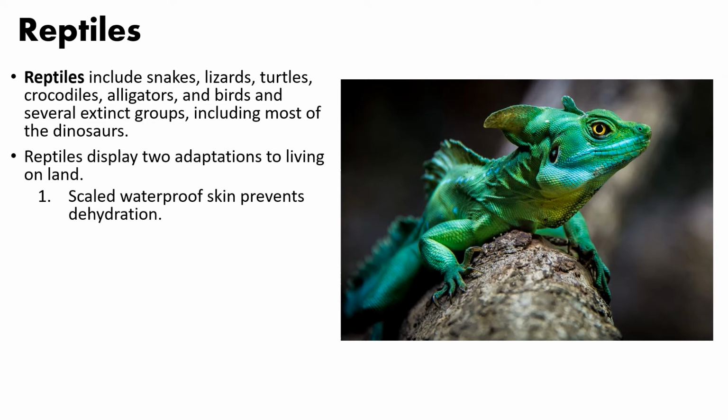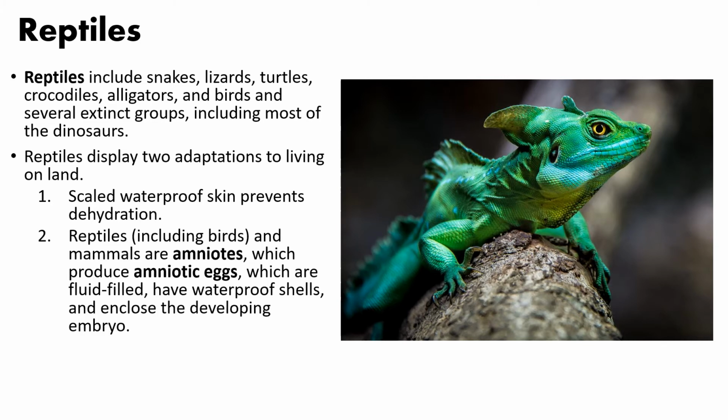And it's a really important difference because the reptiles are going to live in places where they're not always going to have access to water. So any water that they consume or have inside their body needs to stay in their body. Okay? If they did not have the scaled waterproof skin, then all the water in the body would evaporate from them and they would be dehydrated. Okay, and so the skin is going to help protect against this dehydration.